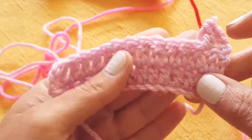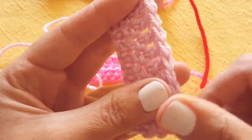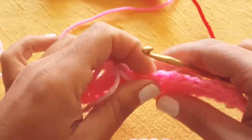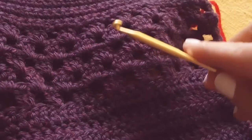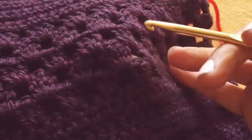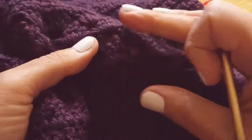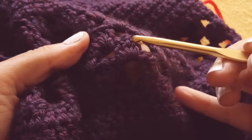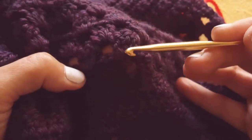Okay, so which reminds me, we call these V's the stitches. This is how normally we would count the stitches. But when we look at this, we go, oh, okay, that's a double crochet stitch. This is a half double crochet stitch, etc. However, if you look at a project like this that has these clusters, which we call granny shell stitches, these consist of 3 double crochets worked into one stitch, sorry for the dark yarn here, guys. This cluster here is known as a granny shell stitch, which really is more of a stitch pattern per se.